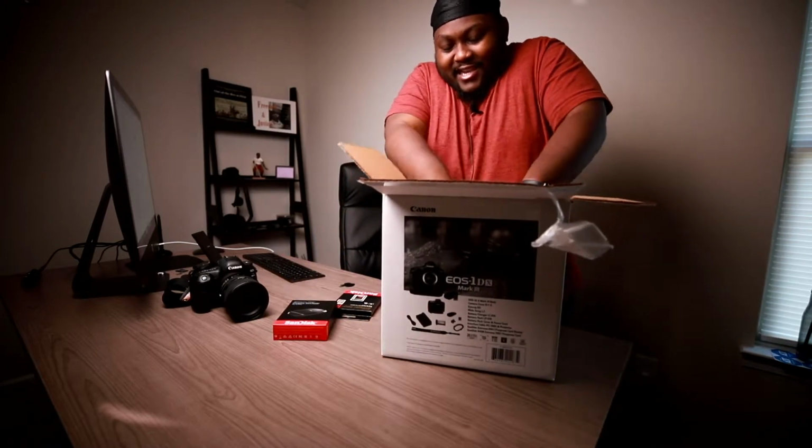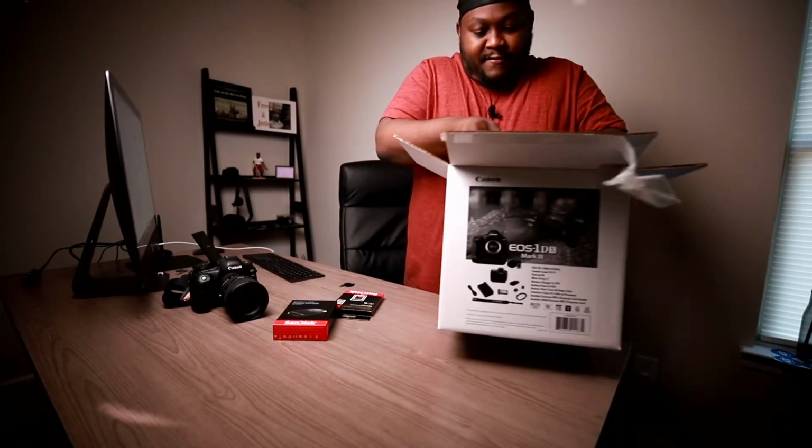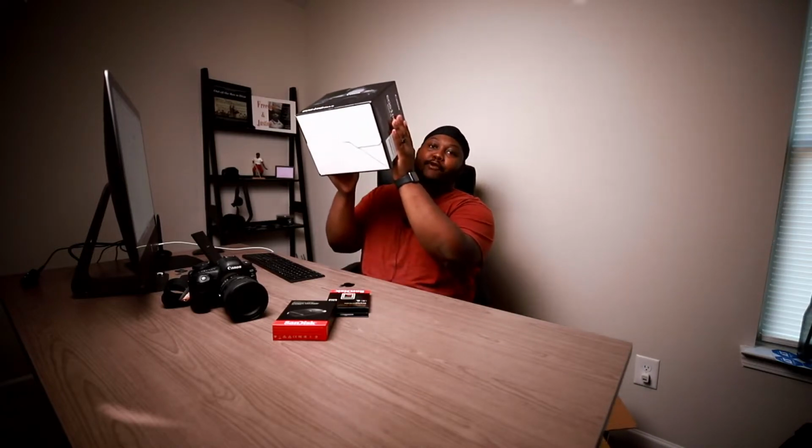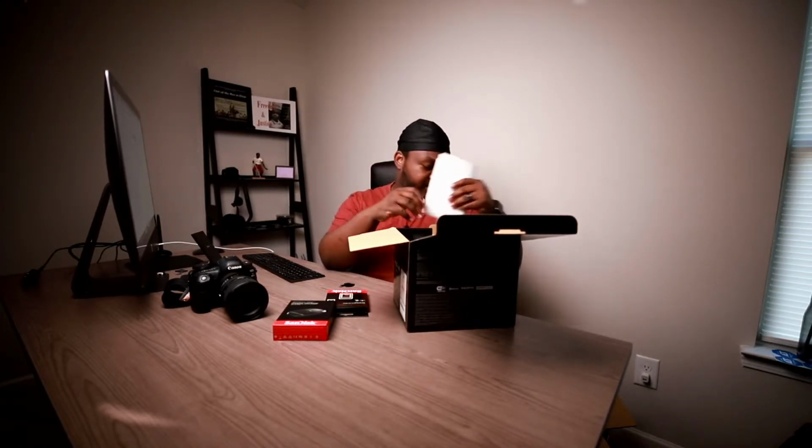And here is the real baby. Boom, boom, boom. Hey, here she is. So excited for this 1DX Mark III right here. It comes with instruction manuals, product registration stuff. Put that in the box. Open this up. We got the strap.